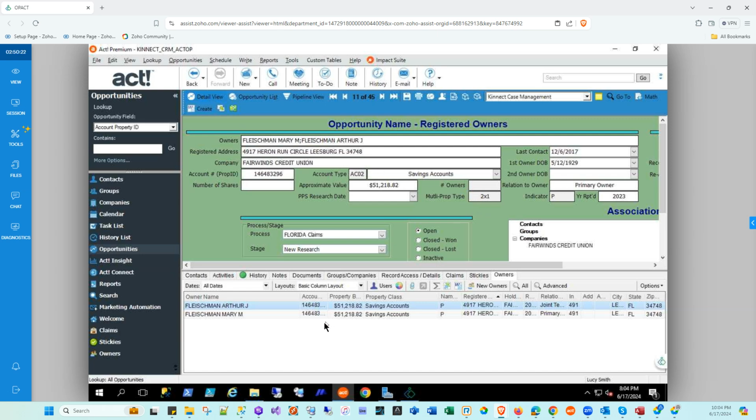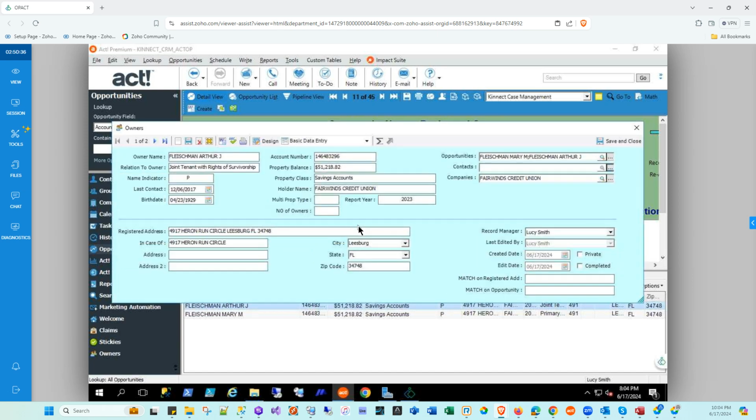Okay, and you know, if we open either one of these, you will see the relation to the owner. In this case, I believe Arthur is the owner. Yes, he is. And then Mary would have not been the primary owner. So primary owner is actually Mary.